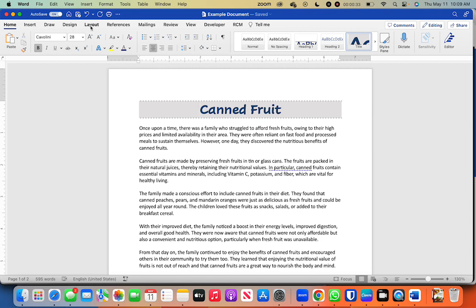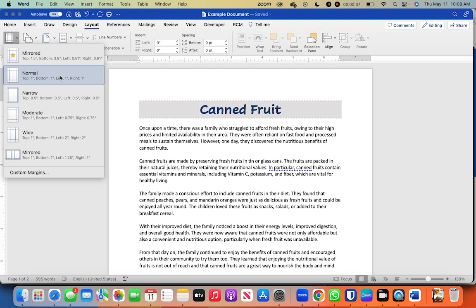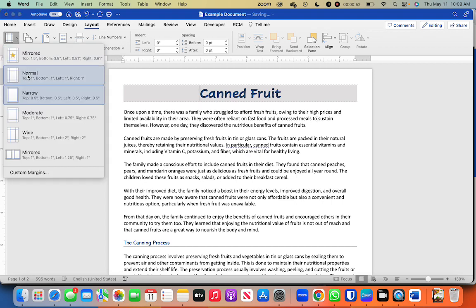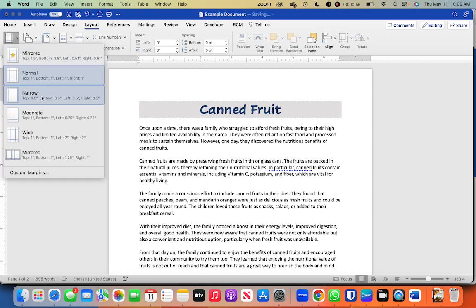The first thing you'll want to do is come over here to Layout and make sure your margins are the way that you want them. I am going to set mine to narrow for this video. See how it changed the way it looks? Then you decide, do I want my paper to look like that, or do I want it to be in 1 inch? So that's the first thing you need to decide, is how you want your margins to be set. For this document, I'm going to keep it at 1 inch.